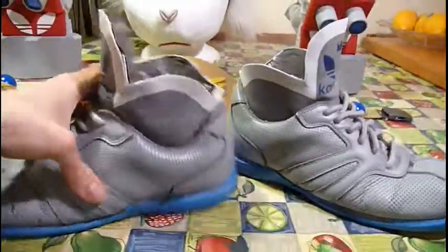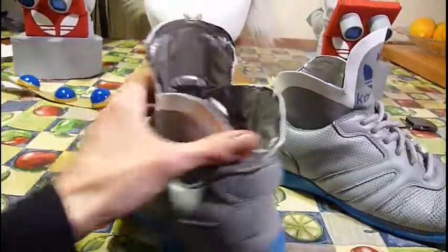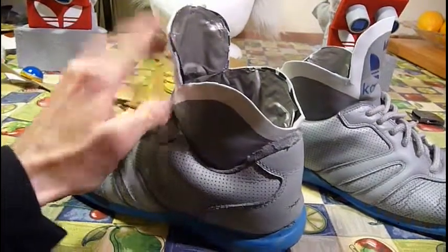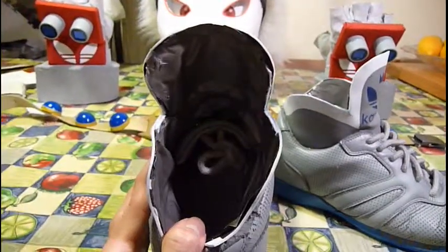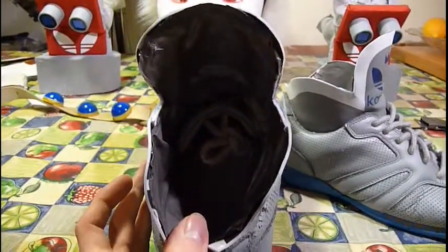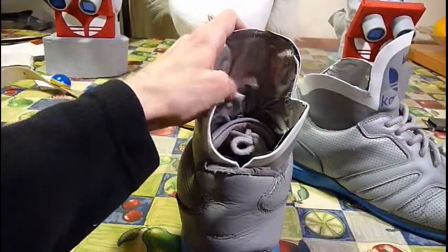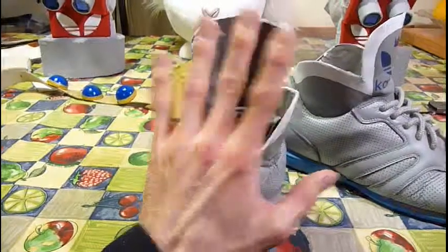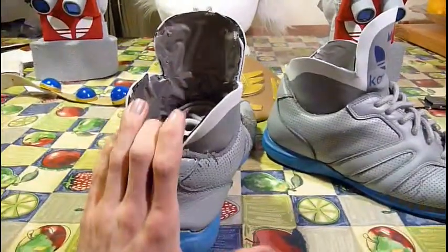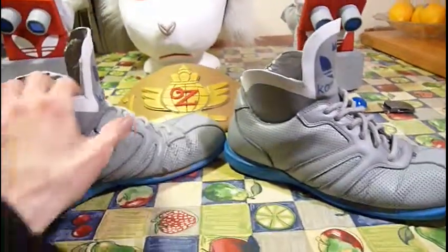This one is the worst. I've successfully repaired it with hot glue and adding another layer of craft foam in between, and the hot glue is also strengthening up a bit. I may have mentioned this earlier, forgive me, it's late, I just want to do this before I forget. I've hot glued an old courier bag into the tongue, just to act as a dry lubricant, so I can actually get my foot in there. As it is, they're very tight. I have to use a shoehorn to get my foot in there. They have loosened up a little bit since I've been walking around.